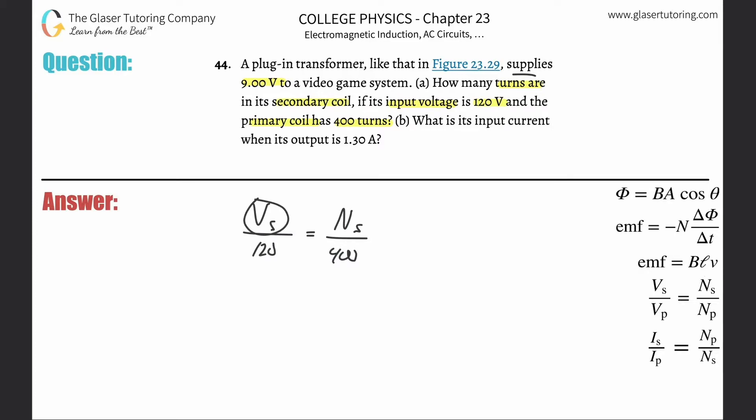And the secondary voltage is like that supplied to whatever object that a voltage is being supplied to. So that would be nine. So now all we have to do is just do a little algebra here and we can solve this. The problem in terms of the algebra is very simple. Sometimes interpreting what the words mean is a little more challenging, but that's where the practice comes in.